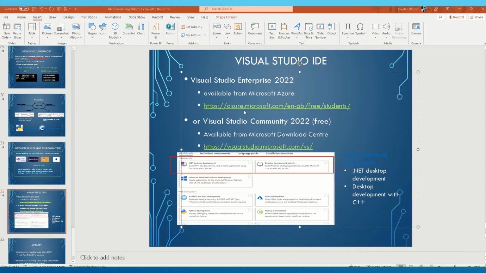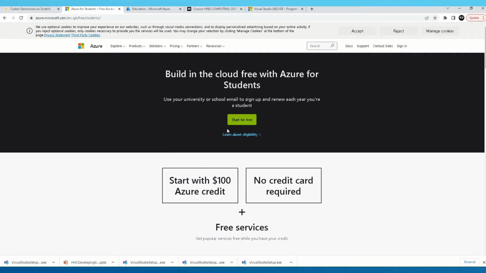So going back to week 1 slides, if you are interested in creating an Azure account, which gives you access to free software, then you can click on this link here to get to the Azure page. Once you're on the Azure page, you need to click on the button to start for free to log in and create an account. It's really important when you follow this process that you do use your student account. This is required for the academic email address, so the .ac signifies to Microsoft that it is a student account and therefore the software will be free.